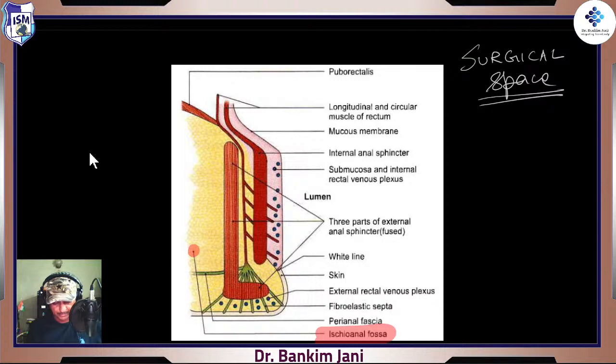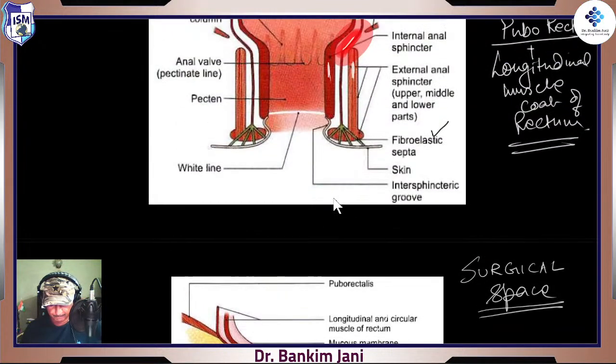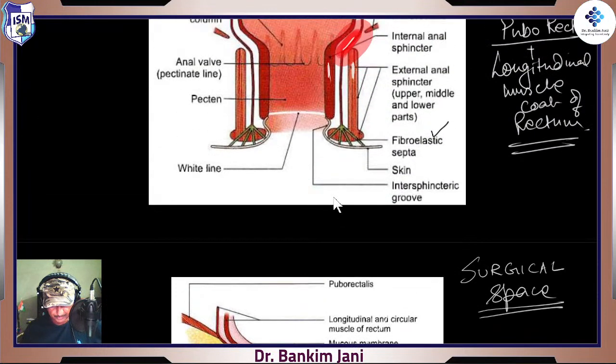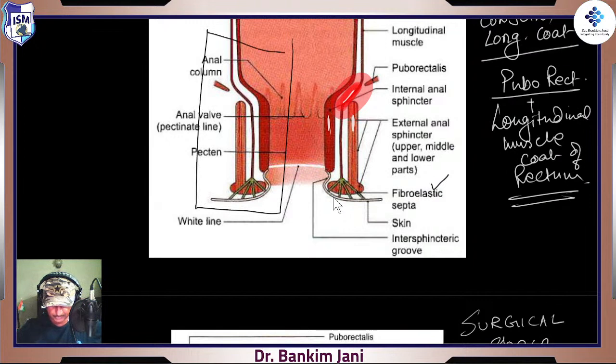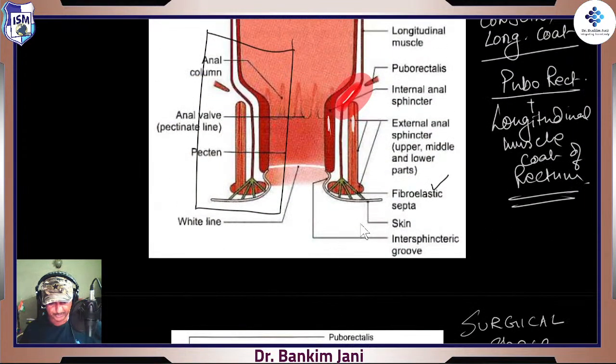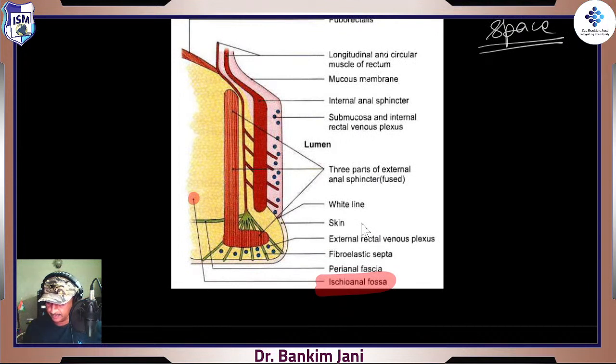So if I really draw it like this, this is just the half part of it. There would be another half. Compare it with this. If we are picking up only this much area, compare it, we are picking only that much space. So let's take it like this, that the anal canal is here.